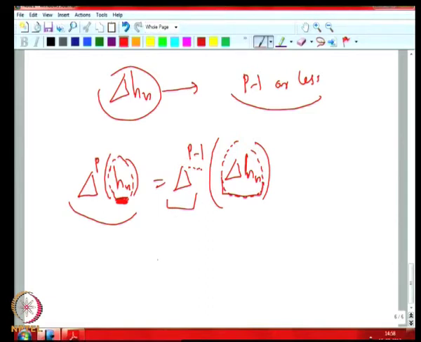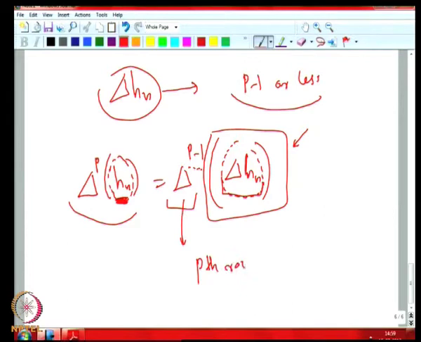Therefore, we have already seen that this is represented by a polynomial in n whose degree is p minus 1 or less. Now we can apply the induction hypothesis. We are only thinking about the p minus 1th order difference. That means this will correspond to the pth row of the difference table for this one. So, this is essentially the p plus 1th row, sorry.